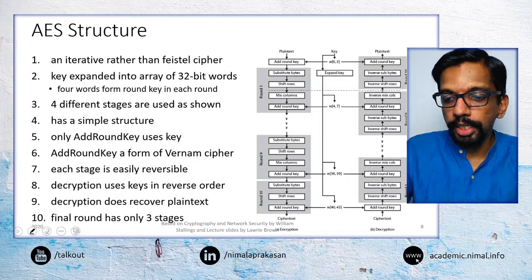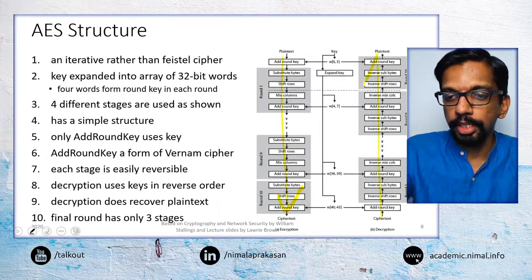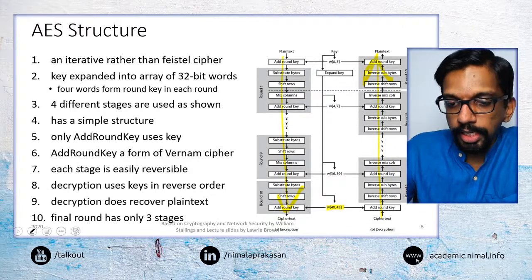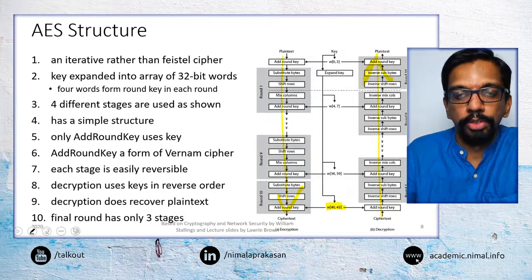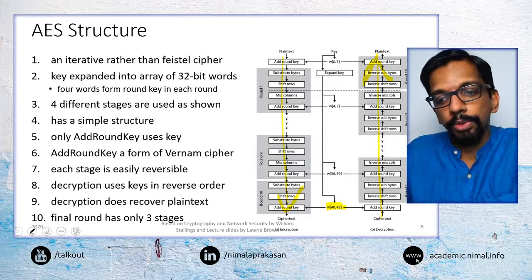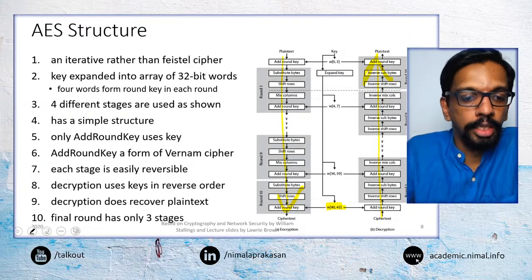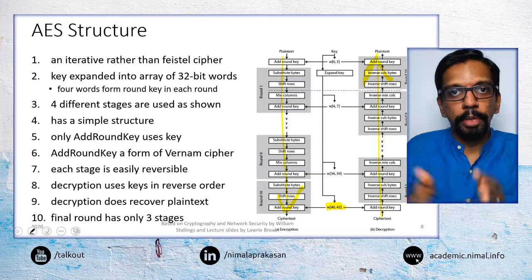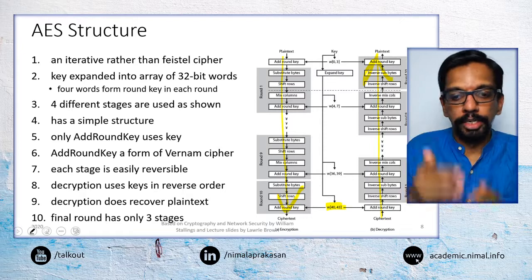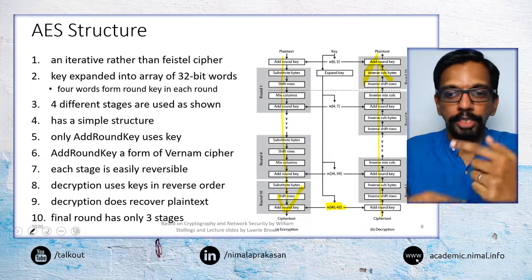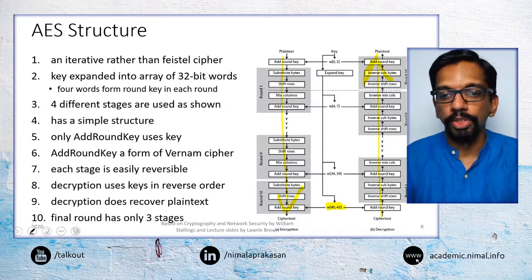When we consider decryption, the encryption and the decryption are essentially the reverse process, and it will use the same keys but in the reverse order. So the last key used in the encryption process will be used as the first key in the decryption process. Other than that, it is a similar process going from plain text to ciphertext, and then ciphertext to plain text. The operations are done in the reverse order.